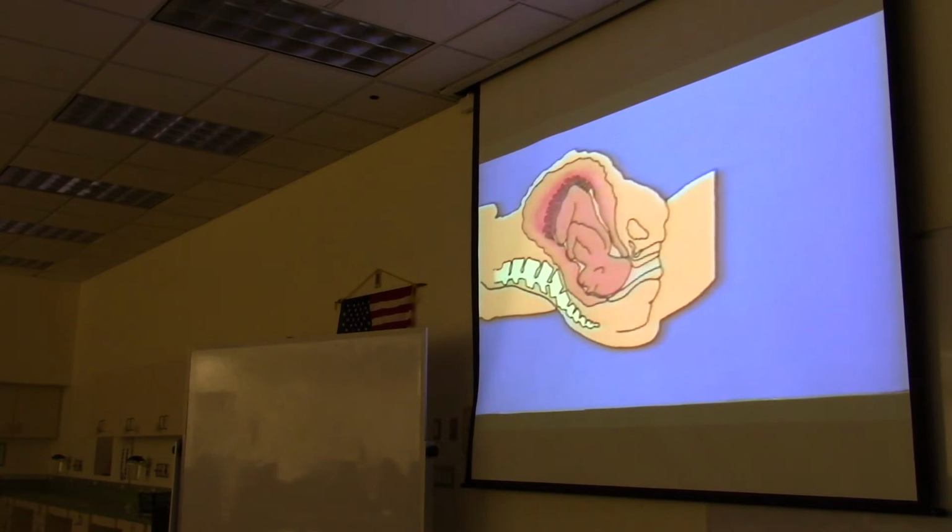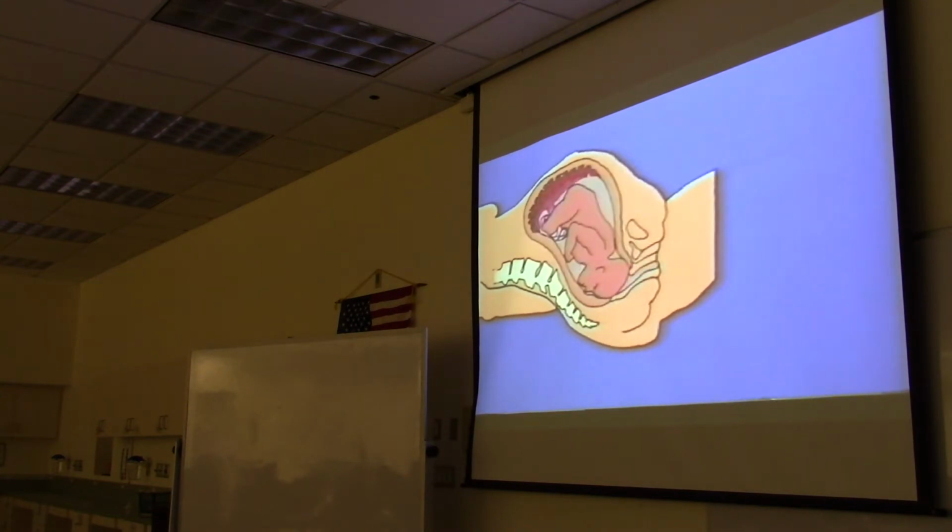Labor is the term used to describe the process of childbirth. When the mother-to-be is in labor, muscles of the uterus contract at ever-shortening intervals. It is this series of contractions that force the baby and later the placenta, or afterbirth, into the outside world. The fetus enters the birth canal through an opening in the uterus called the cervix.